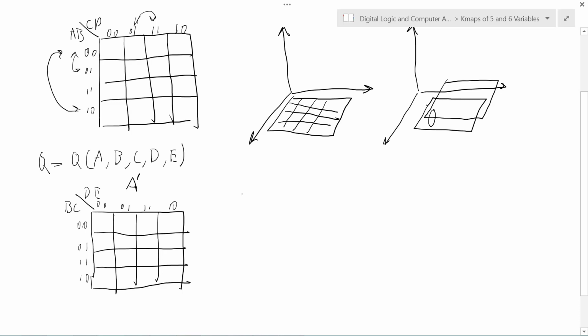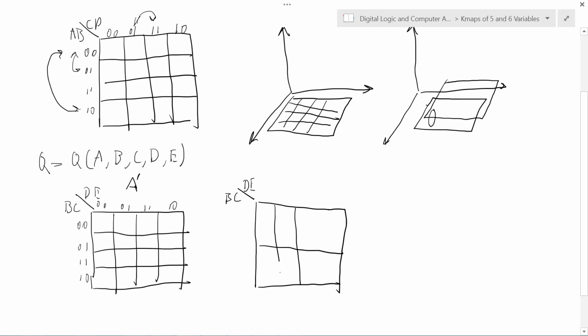And we can create the A side here, where A is not inverted. B, C, D, E. This is the A side here.